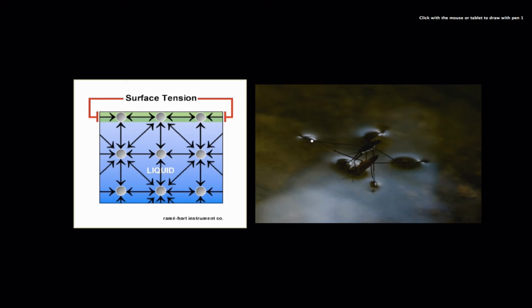The bottoms of his feet can't get wet, so they push away on the water molecules and cause the surface to deform downward. So visually, you can see the skin, or the surface tension, of the water because of the weight of this little insect pushing down on it.